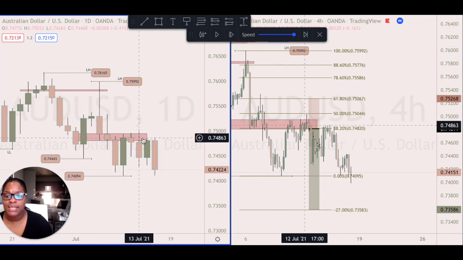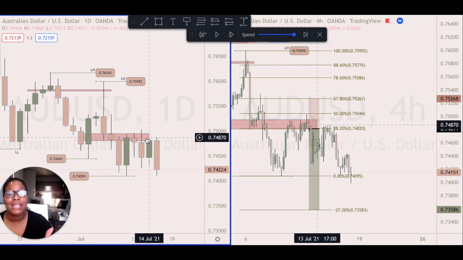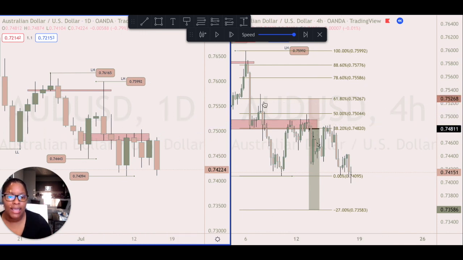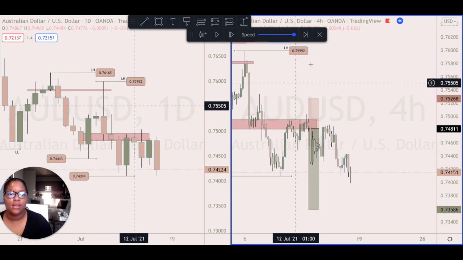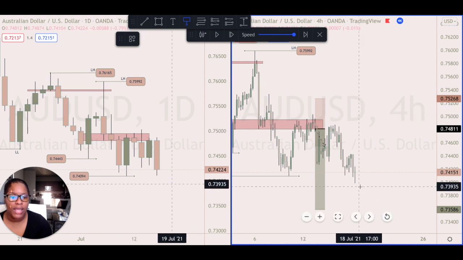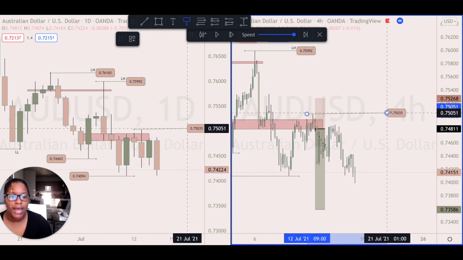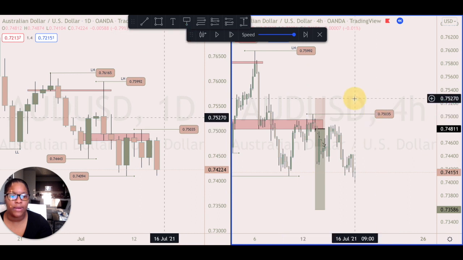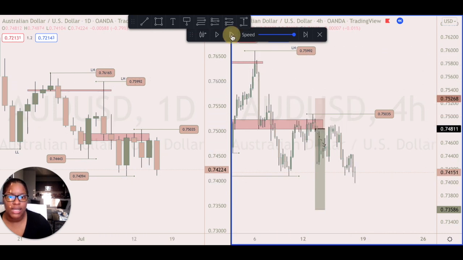So as y'all can see, price kind of consolidated here, but price is still in a downtrend. That's the thing. Price is still trending down. And I'm going to go ahead and move this out of the way since we have everything still set up. So now when I look at it, since we have a new low, this is now the new lower high. And you can see the same thing on the daily time frame. So once again, price is doing the same thing on every time frame. It's just you see more fluctuations on the 4 hour. You see less candles on the daily time frame. And, you know, price is just moving consistently together. So let's see what's going to continue to happen.